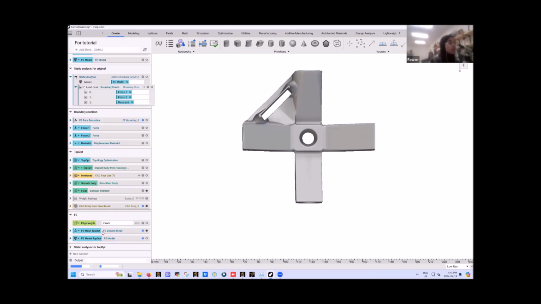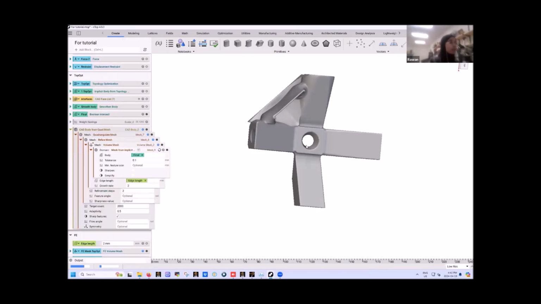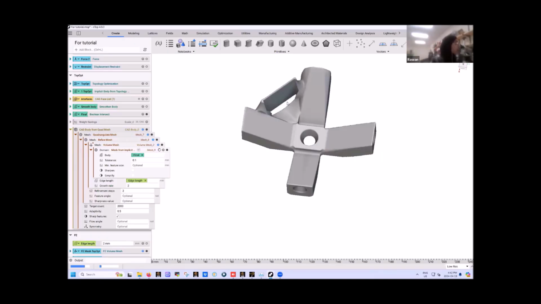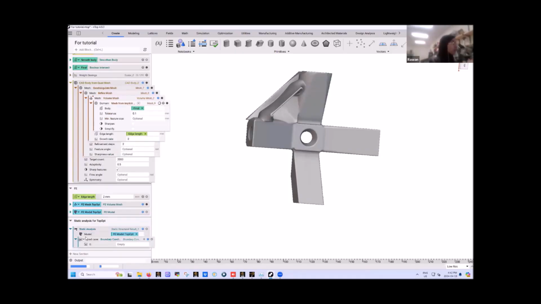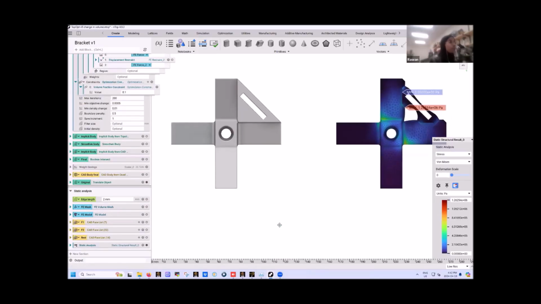So you'll have the boundary conditions. Again, the same force will be applied here, here, here, and there, and displacement restraint at this area, which we preserved already. That will be needed for the static analysis here. And we will do the same things as we did in the original body. As it will take some time to process, I have already a prepared file.